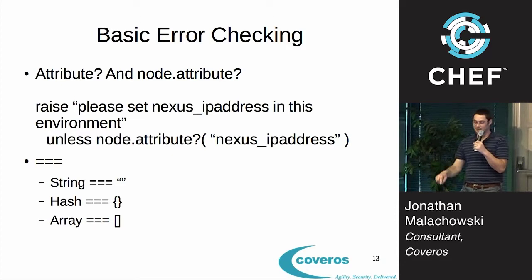The class needs to be on the left-hand side, actually. Otherwise, it doesn't work right. So watch that. You can also check the class of any object if you don't know what it is. You can open up IRB or even write it straight in the recipe. .class on anything will tell you what class it is.